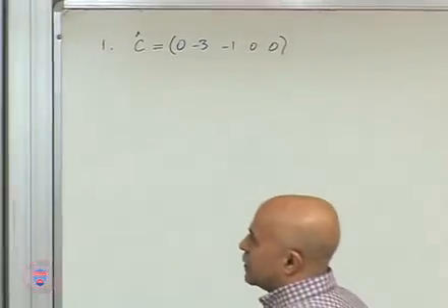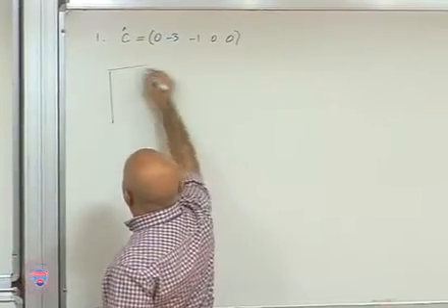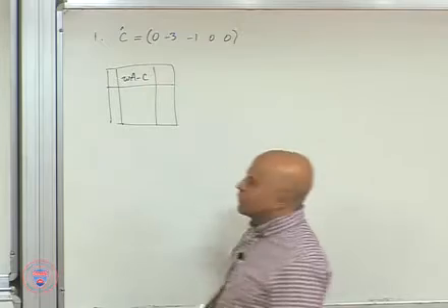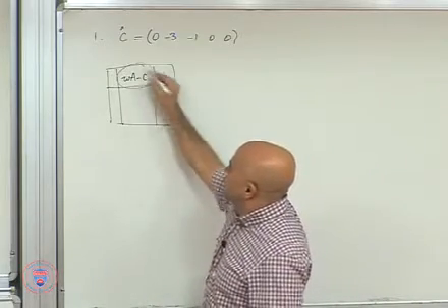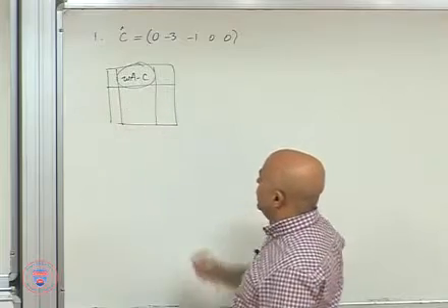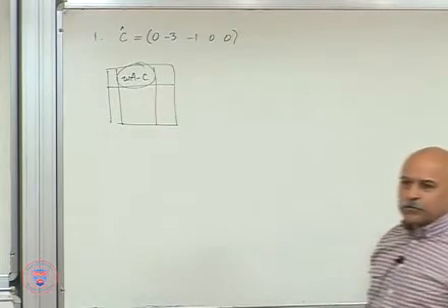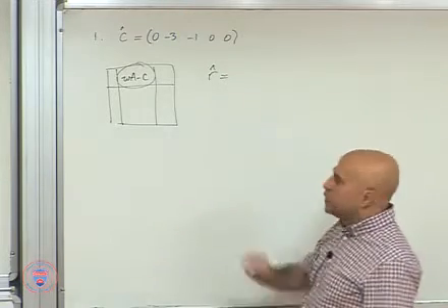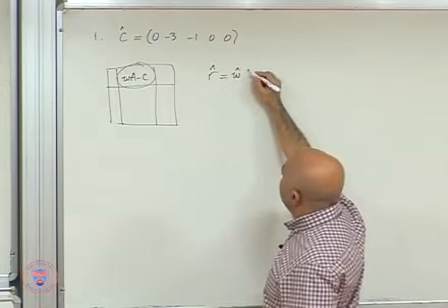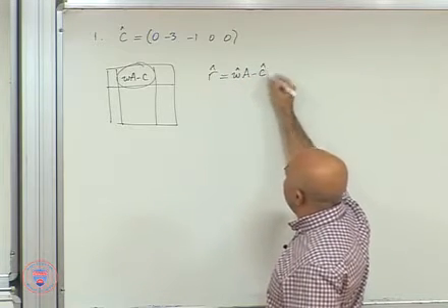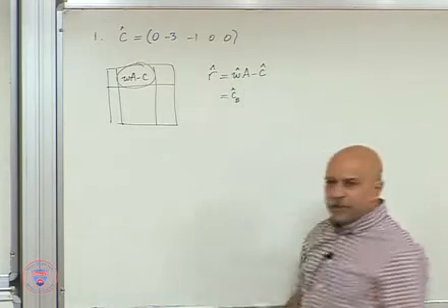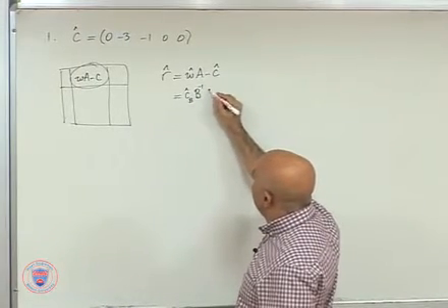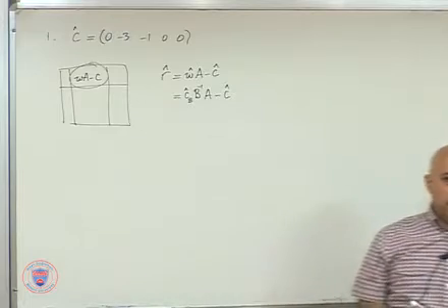So what do we do in this case? Simple. The part of the tableau that's affected by this is this part. That's the only part that's affected. Because C is here, W is CB B inverse. The other parts of the tableau do not involve C. So for that reason, now, of course, you need to compute R cap, which is W cap A minus C cap. What is W cap? It's going to be CB cap, if there's a change in the CB portion of the C vector, times B inverse A minus C cap. This is how you handle this.